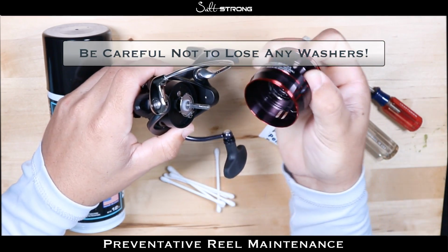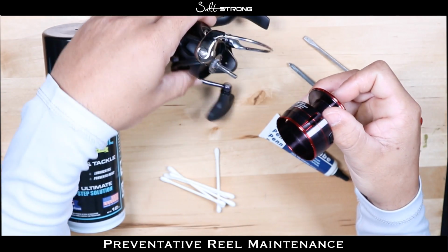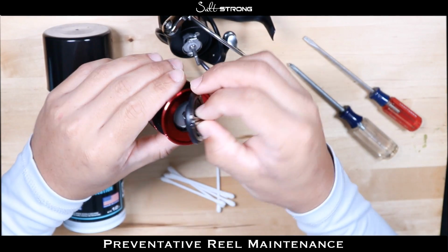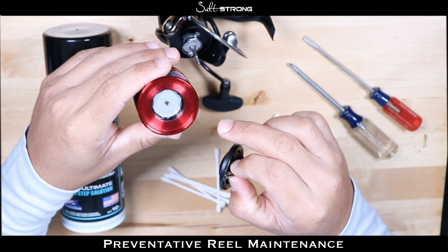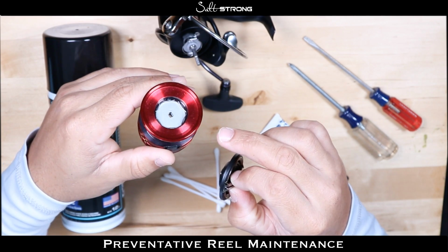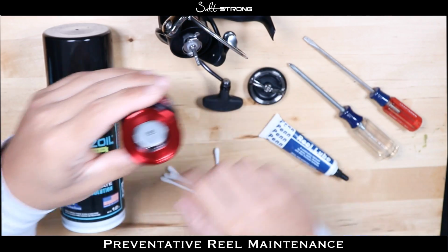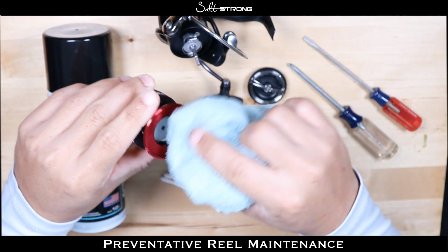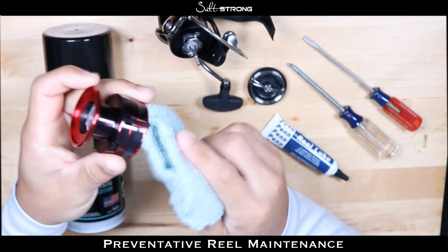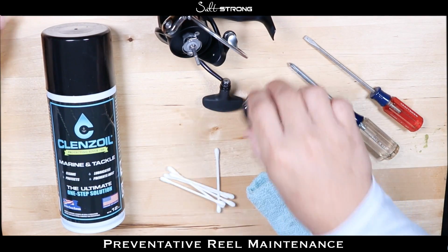Make sure there's no sand or debris inside the spool. Also, on the top of the spool where the cap is, I like to make sure there's no sand or salt in there as well. So if there is, I'll just wipe it away. Usually I'll use a Cleanse oil, spray it onto a rag, and just wipe the spool clean, get any debris out of there. Then I'll set that aside.